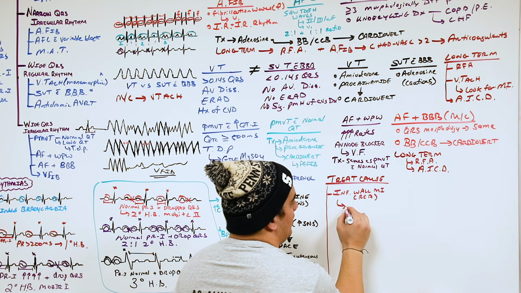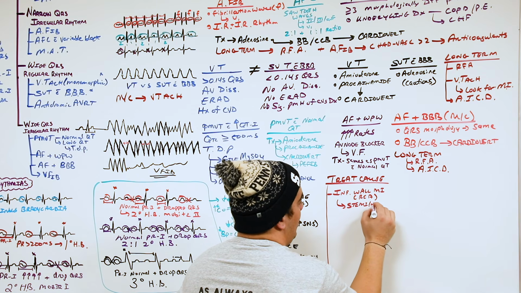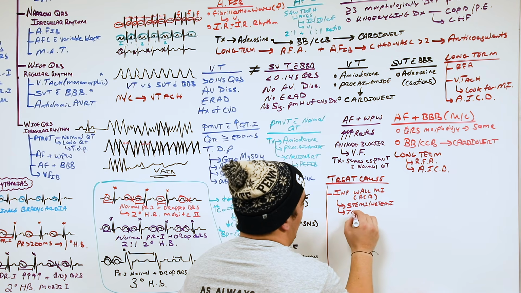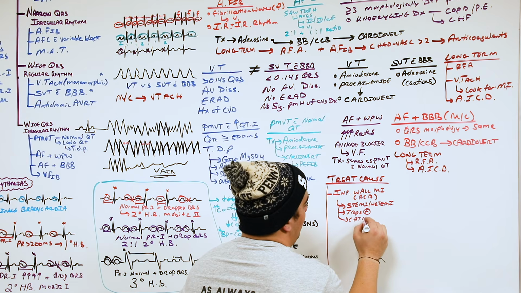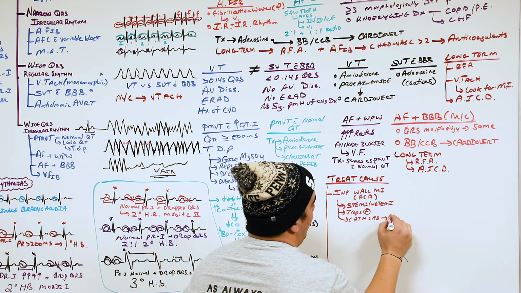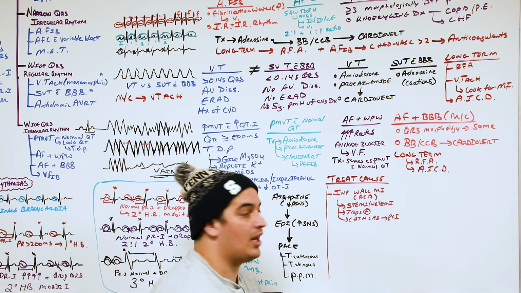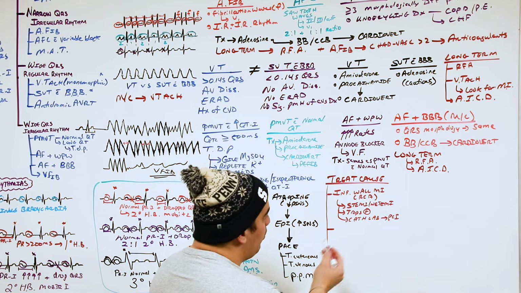What do you do for this? Look for any signs of STEMI, NSTEMI, check maybe some positive troponins. Maybe they were positive. What do you do once you determine that? Get them to the cath lab. And then once you get them to the cath lab, they get a percutaneous coronary intervention. We put a stent in there. That may help it. The next thing is, after we've done that, we move on to the next step.